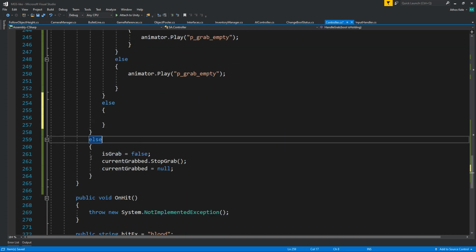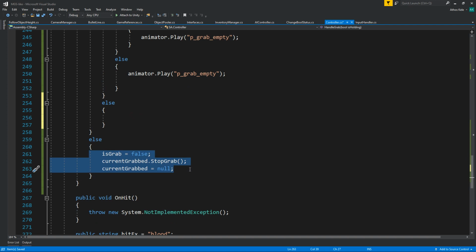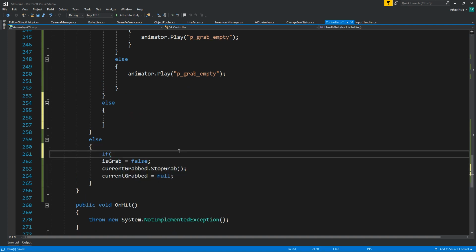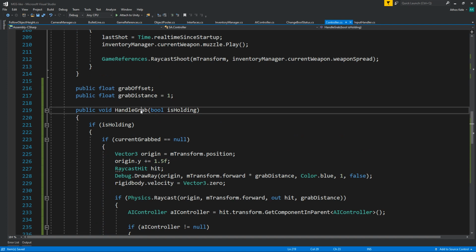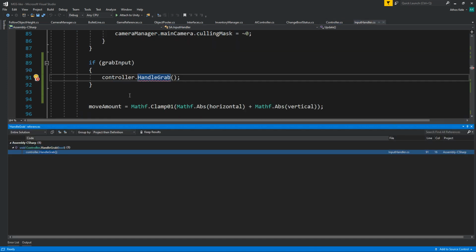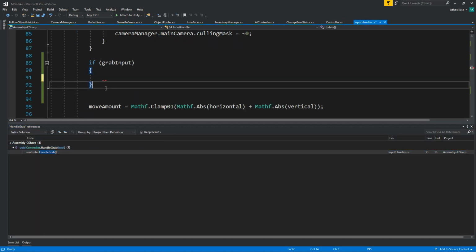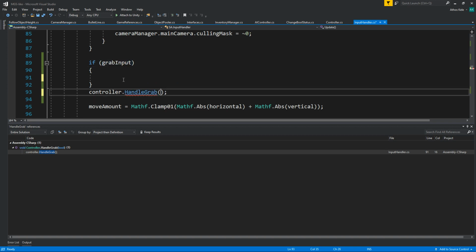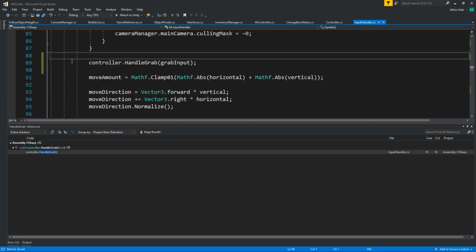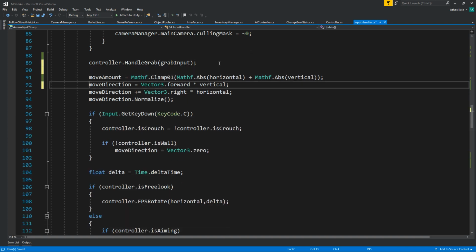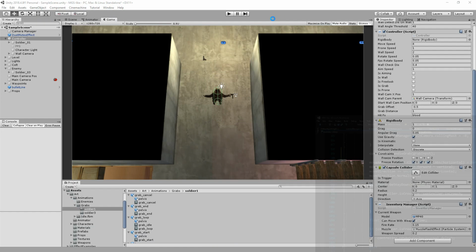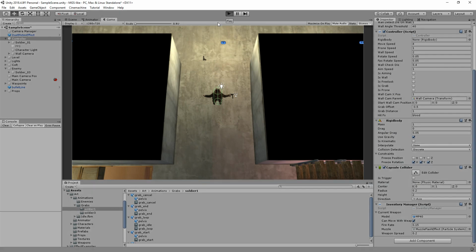But if you're not pressing, is grab equals false, current grab, and if current grab not equals null. And then handle grab, let's go back. We're just going to run this logic and then grab input. I'm going to handle it like that. Okay. Let's move this slightly down. Okay, now we're talking. Let's hit play.